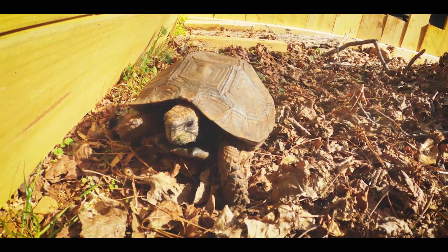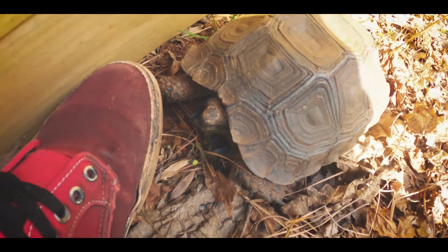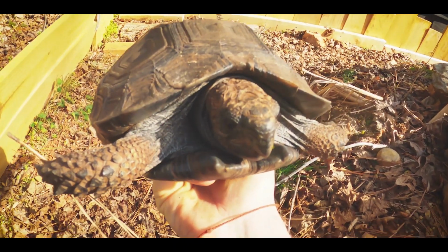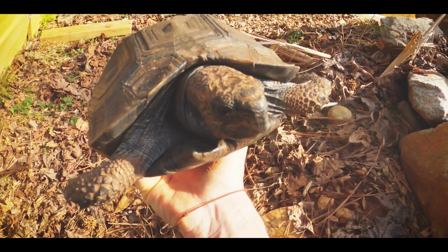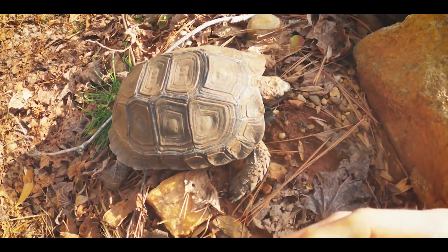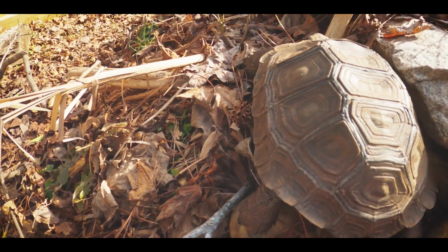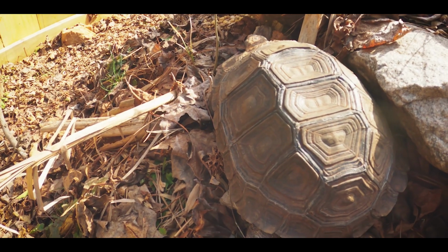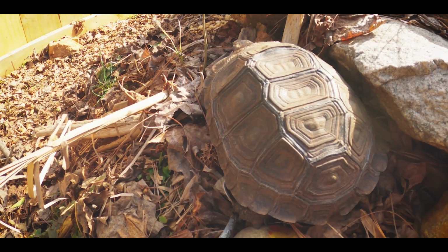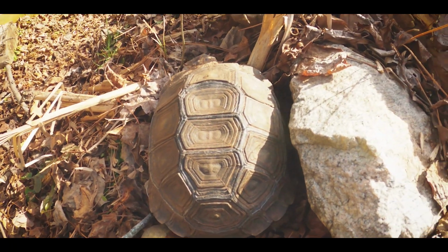And she's really personable. She's going to come over and investigate my red Vans, because she's like, oh, red, that's a color that's delicious. But she has put on some size over the last few years and is really starting to get big. These guys are an Asian giant tortoise, so they do get really big and really impressive. And then the females do something really interesting, and they actually construct a nest like a crocodilian. Another thing about them is they will eat a lot of meat. So I occasionally mix in some of the Missouri croc diet, just to give this tortoise some of the desire that it has for meat. But I've seen her try and catch little birds and little chipmunks when they get in the enclosure. They're real characters, and just an awesome tortoise.